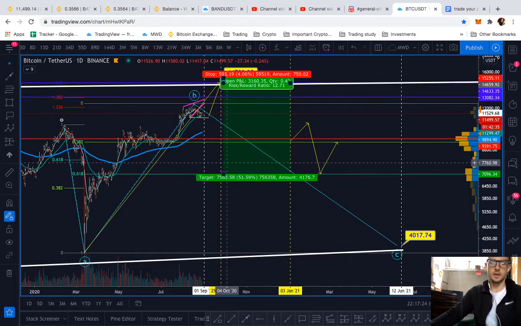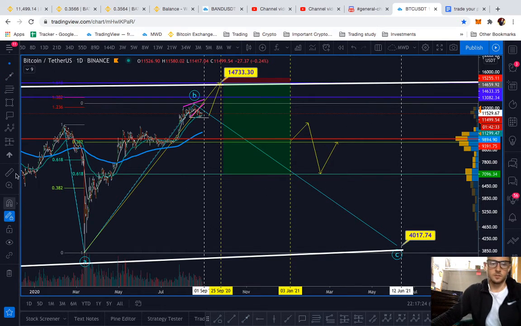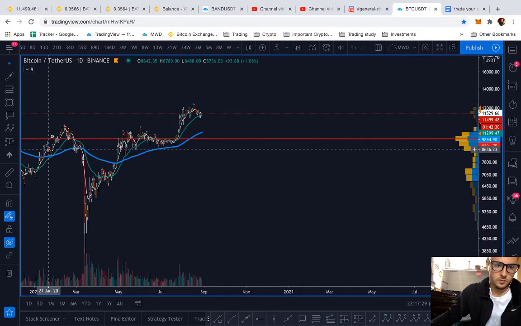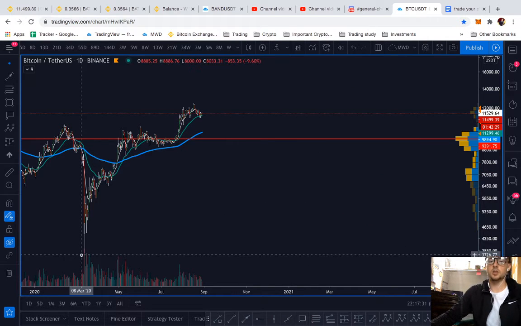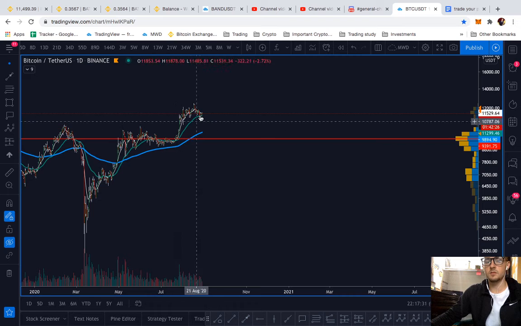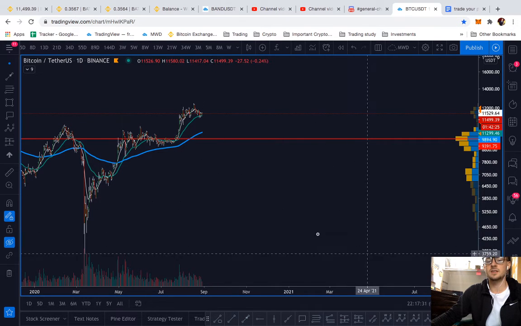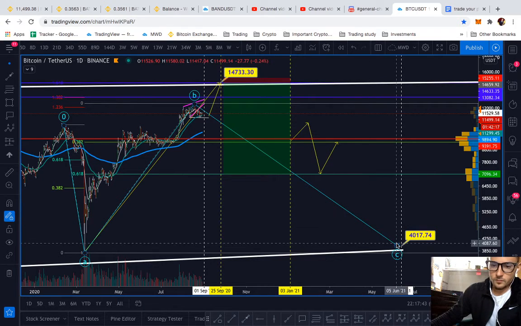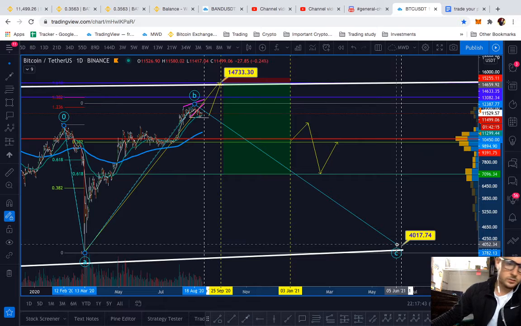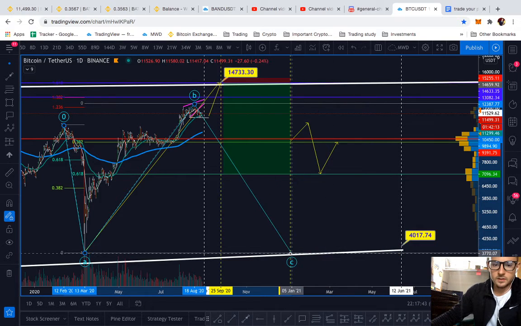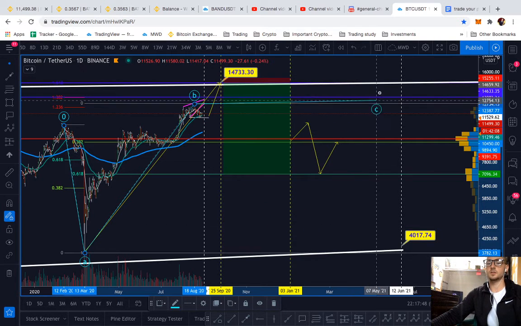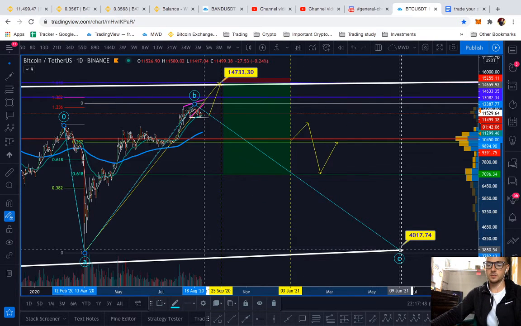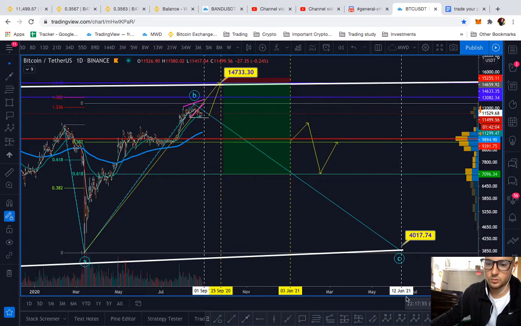Now the rule for the ABC is that the first wave down is very sharp. And then you get your B wave, and then finally your C wave is nice and slow. Usually that's what happens. So to make this more ideal, I guess you can even call it right here, January 1st as the start of the uptrend. But this is also a very important date right here, so June 21st.